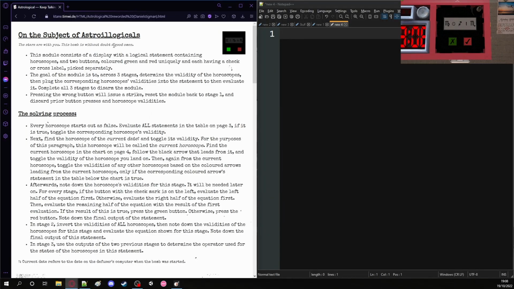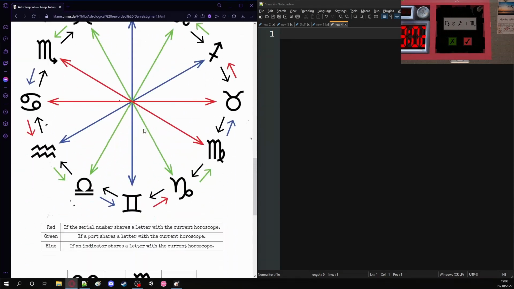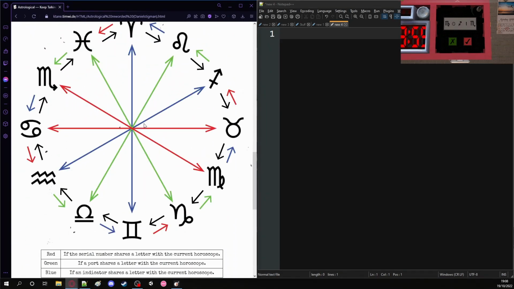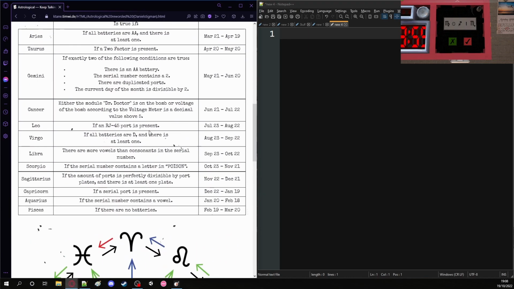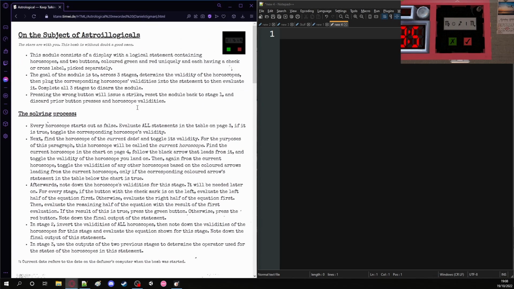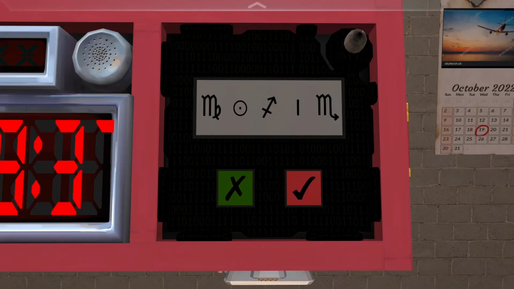This manual right here is a reworded manual that I have written for the module because I believe the original manual doesn't quite explain a few steps properly, and there are a few errors as well. So I made my own manual to help with the learning process. So without further ado, let's just pull up the module again, and let's note down everything that we need.